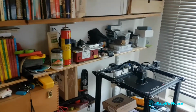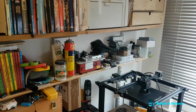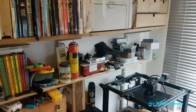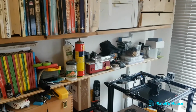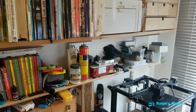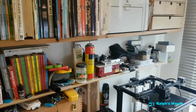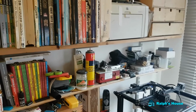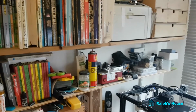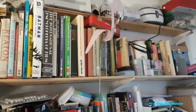After my father died, I didn't inherit a lot. Well, I inherited the house, thanks to my sister, but in terms of what my father left behind, sad as it was to have to put his lifetime collection of things in skips, I did struggle with that. I've got sympathy for anybody whose parent has passed on, and particularly if their parent were real collectors of things. What on earth do you do with it all? But I had to come to terms with the fact that it was his life, not mine. They were his interests, not my interests.